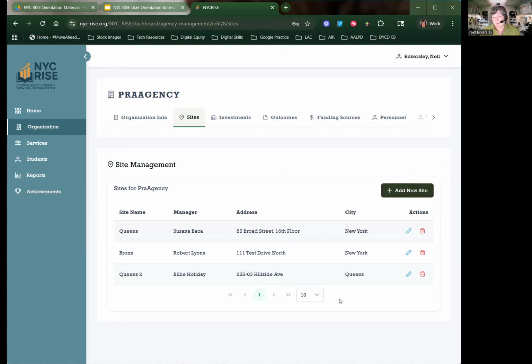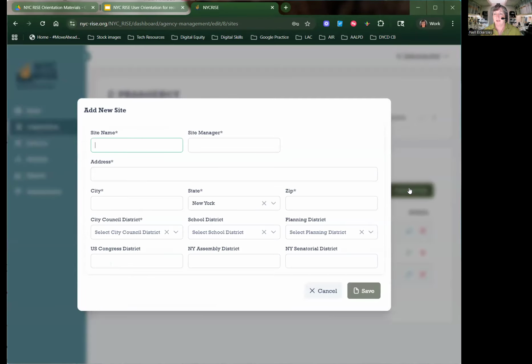Again, this is very typical of the way that you move throughout NYC RISE. You have here a list of the sites you've already added. You can edit them and you can delete them by using these little icons on the right side. If you want to add a new one, you click on Add New.